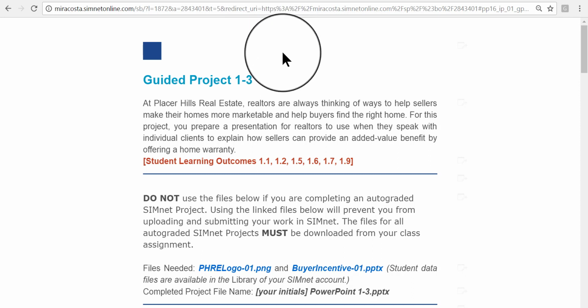If you have any questions, please feel free to ask me, and if you do have questions, I hope that you remember to ask me at least 24 hours before this project is due to allow enough time for me to respond to your question. And whenever you ask a question about a file you're working on, please attach a copy of your file to that email so that I can actually see what you're working on, and I can give you better feedback.